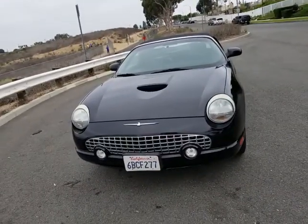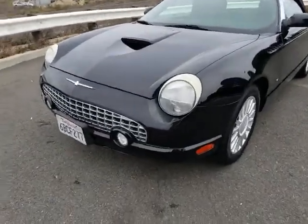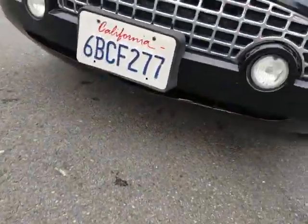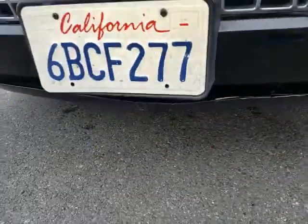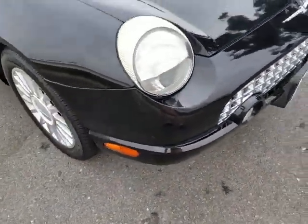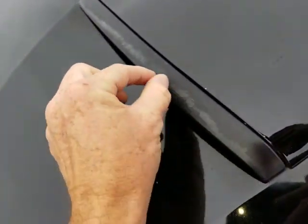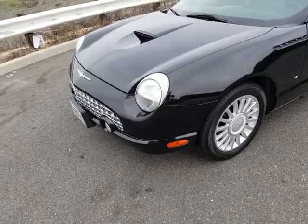First off, with the paint — as I said, the paint's in good shape. It's not perfect, but it does look good. If you look closely, you will notice some tiny little rock nicks on the front bumper. There's a little crack right here in the lower part of the bumper, just on this front edge on that side. Other than that, it looks pretty good, and that little crack is out of sight. Front bumper overall looks pretty nice. The hood looks good. There's a little spot of clear coat just on the edge of this little hood scoop right here, that you don't see from far away, but I just want to point it out.